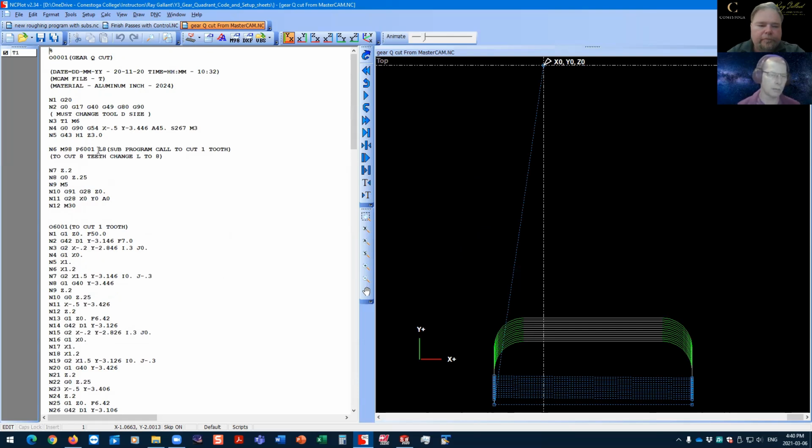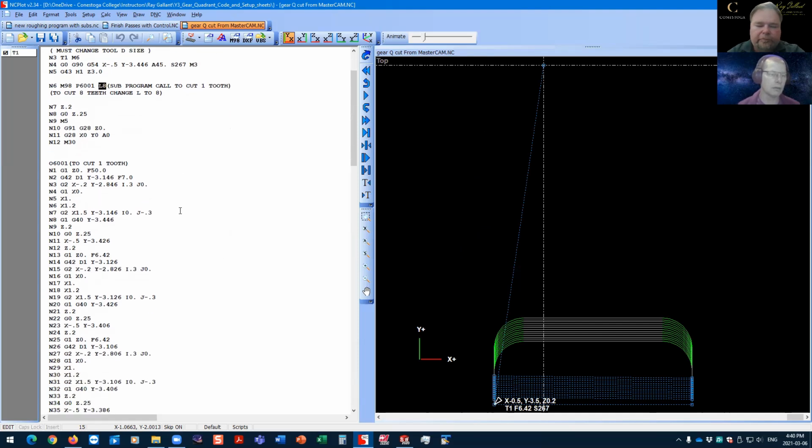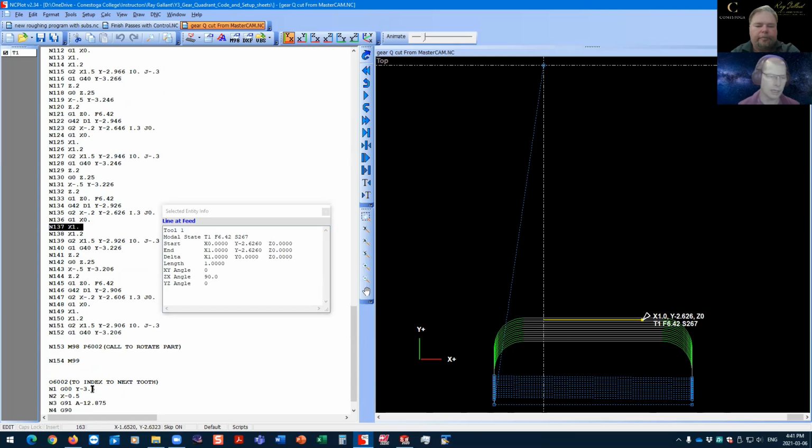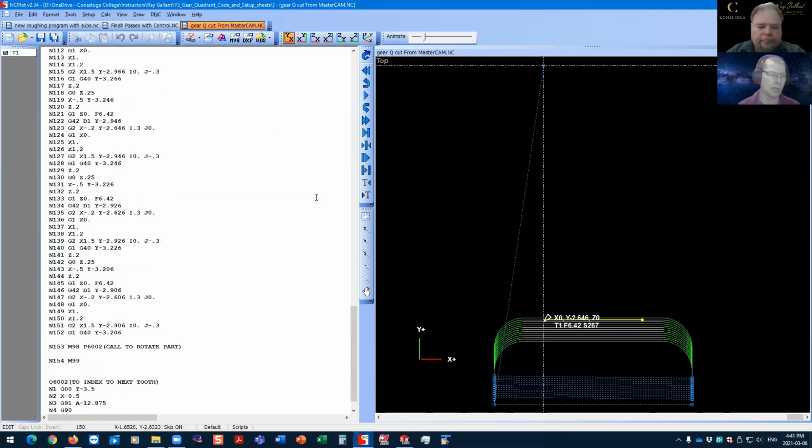Right. So even this has got two subprograms. Again, we're doing L8 here, and that's to do 8 teeth. So if I wanted to change to 10 thou cuts, I would have to find where that line of code is that tells it to go in from the previous line, and I'd have to edit that. So this would make it very difficult. I won't say impossible, but very, very difficult to actually do edits here.